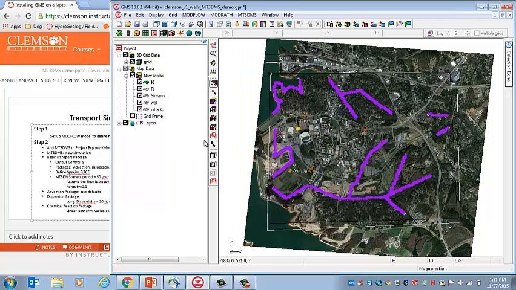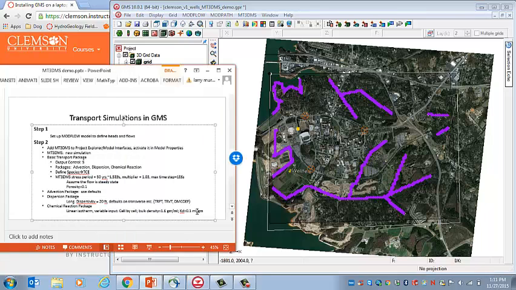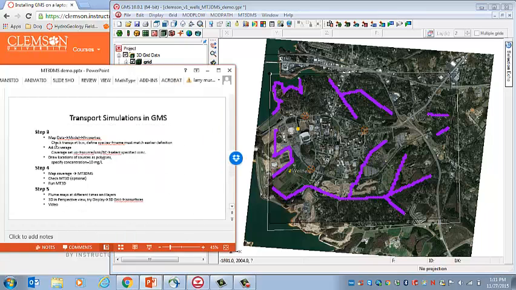Okay, so that's all set up. That's going to be all of the packages that we need to set up here to define our problem. And so step 2 is now complete. So let's go here and we'll take a look now at step 3. Step 3 is going to be going to a different part of GMS, the map data, model, and properties, and it'll set up coverages and allow us to put the contaminant sources here within the model domain.